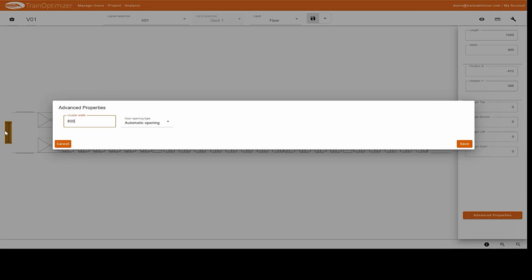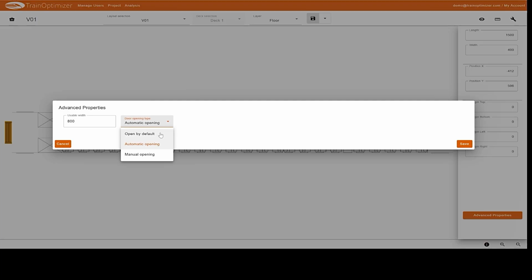This is particularly relevant for regional rail vehicles or urban transport, as these transitions can often also be used as standing areas. Both the exact length and the available width inside are important here. You also have the option of defining whether a carriage transition door opens automatically, for example, by means of a light barrier, or whether it is opened by default, as is often the case with regional rail vehicles or underground transport. In underground transport, there are often no doors at all.